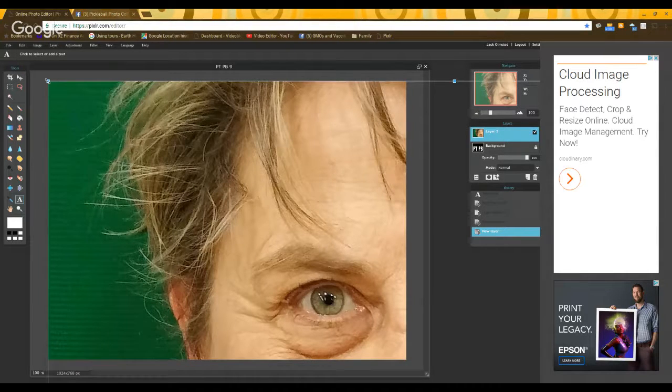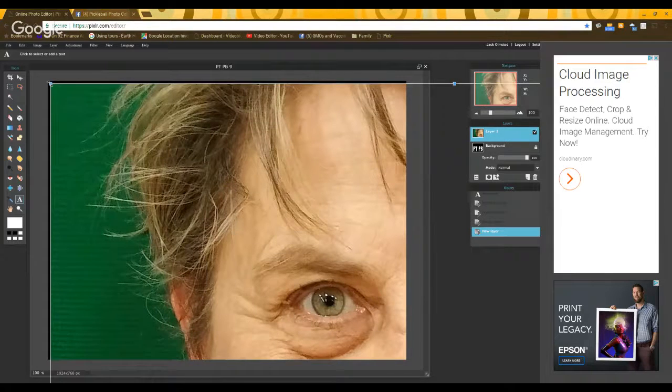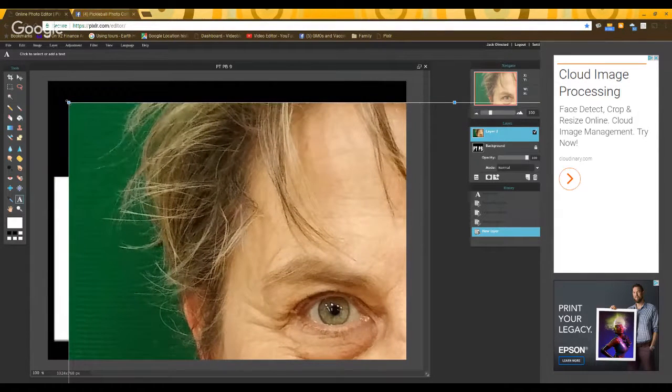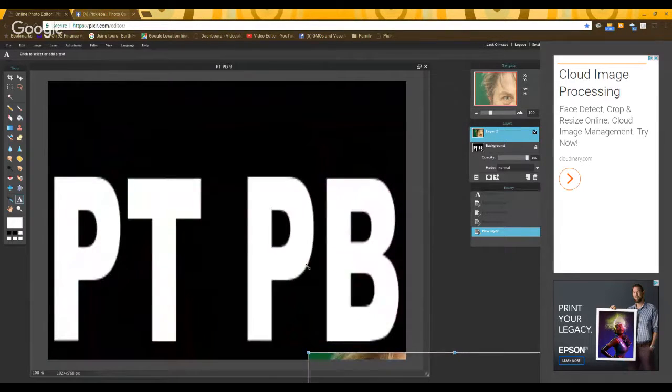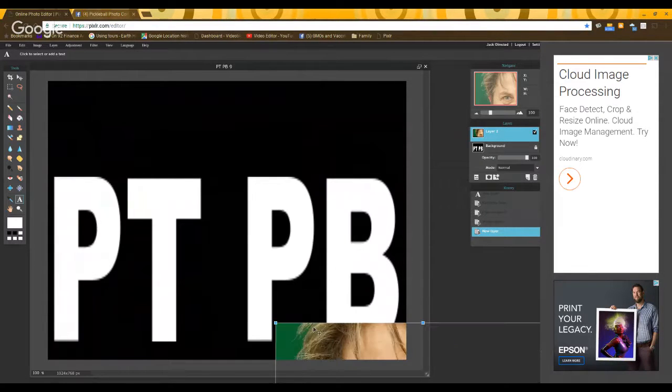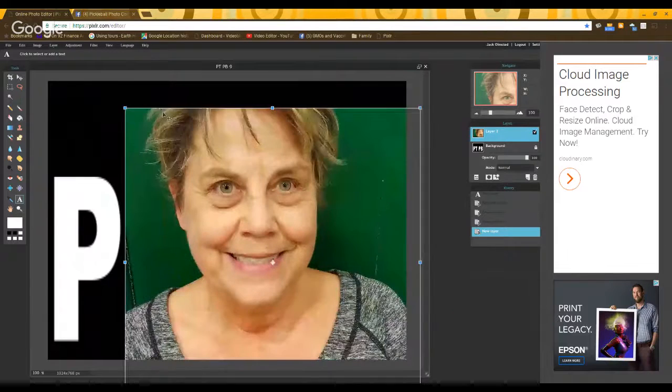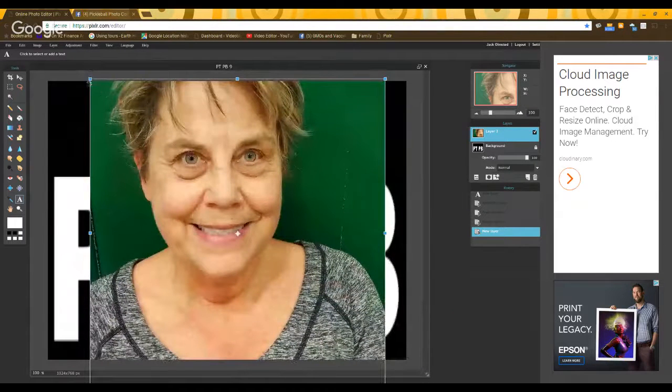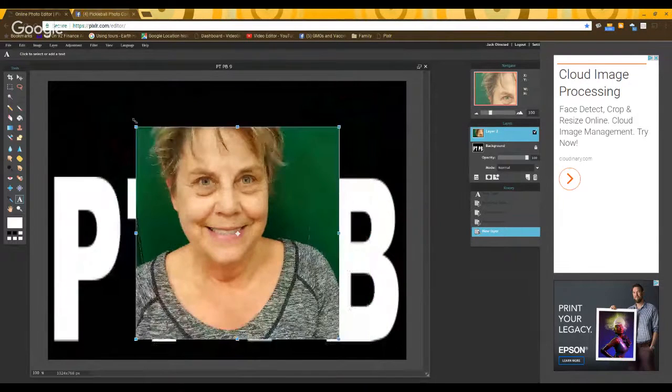You've got little handles here. You hold down the shift key to keep things square. If you don't, things can get out of square, and people's faces can start looking pretty weird. So I'm holding down the shift key, and I'm going to bring this down. Whoa, not that far down. Come on. I need to grab it and bring it up, and then bring it down again. We're just trying to get this so that I can work with it.